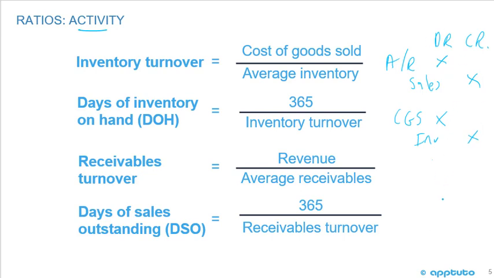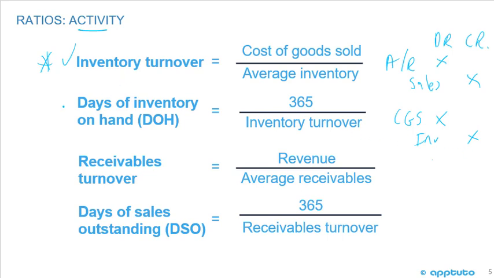I also like the T accounts, okay? So then if we look at the inventory turnover, it's cost of goods sold divided by average inventory. Well, look at that, that's my debits and credits. Debit cost of goods sold, credit inventory. That's an easy way to remember the formulas. Some students complain, so many formulas to remember, but if you've got an okay foundation in the basic accounting, it becomes a lot easier, okay? So that's my first tip. Cost of goods sold divided by inventory, because that's the journal entry. Debit cost of goods sold, credit inventory.